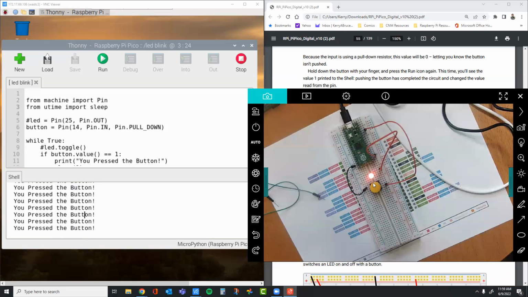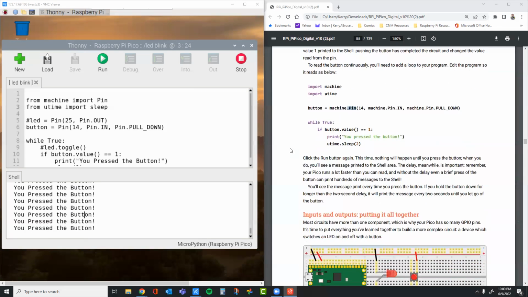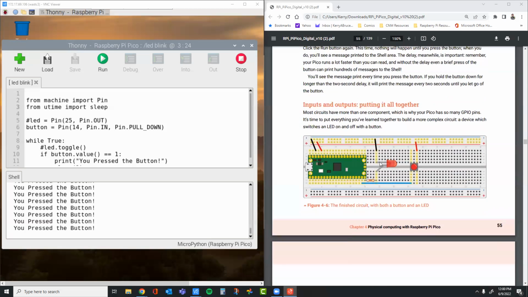So now we have an input, we've done an output, and we've done an input. My thinking now is, how do we combine the two? Can I trigger the output with an input? And I think we can. So the inputs and outputs, putting it together.